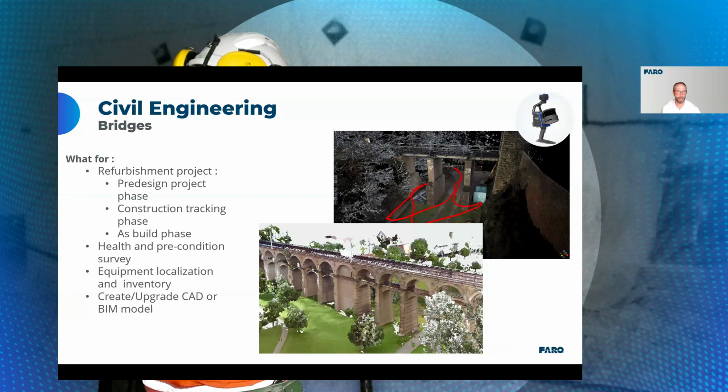Another example that's not quite often thought of with a mobile scanner: bridge analysis. Bridge and large structure capture can be difficult, whether it's on land or in water. So a laser scanner provides millions and millions of points of areas that are otherwise very difficult to reach. So when you're pre-planning, during an active construction site, or even after completion, the Orbis scanner allows for quick and easy deployment of that laser scanner.